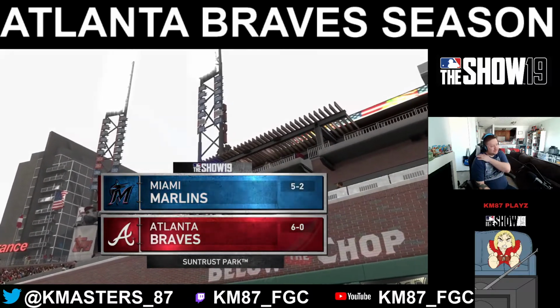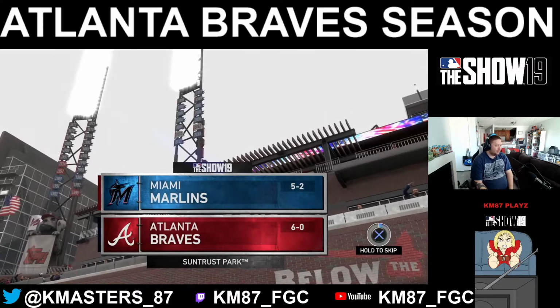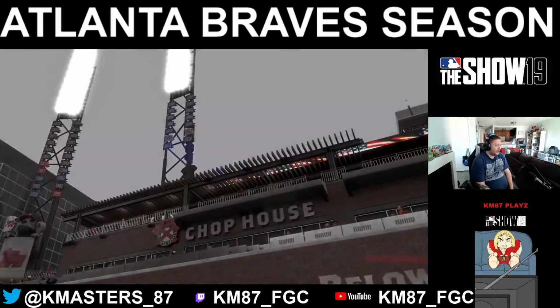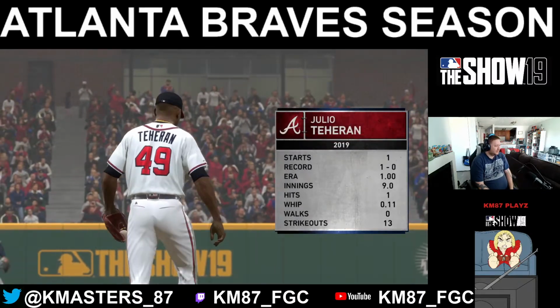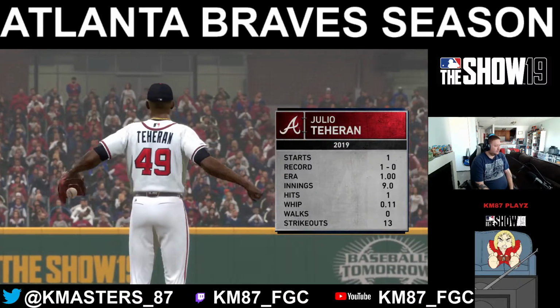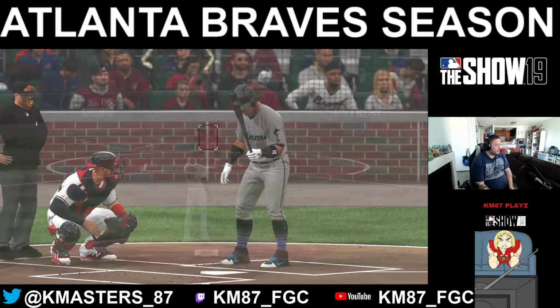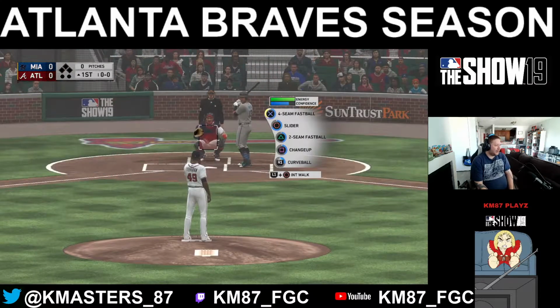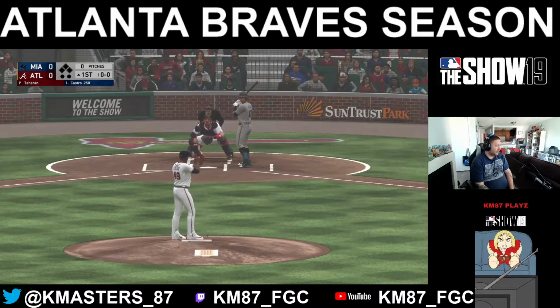But the Marlins have a hot start too. 5-2 is not bad. And as we saw with our last game, it was as close as it can be. So Starlin Castro is going to lead things off for Miami. And the first pitch here to Castro to start the game.